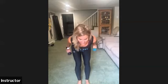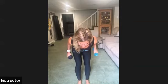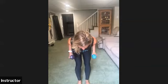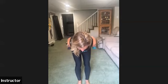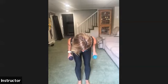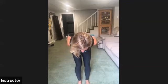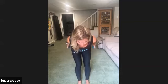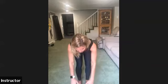Good, extend the back of the arms. Think about each motion, think about the muscle that you're working. Control as you bend, control as you extend. Excellent job, ladies. Bend, extend. Good, squeeze that core tight. We have 4, we have 3, we have 2, and last one. Good job, drop the weights.